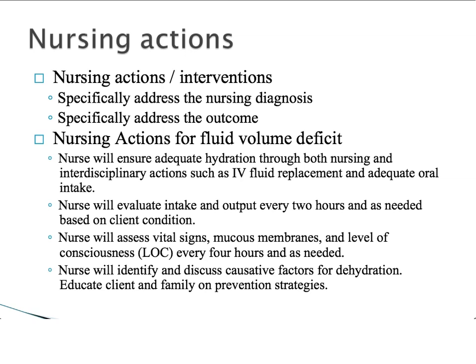Following the outcome, you will then write nursing actions that specifically address the outcome and specifically address the nursing diagnosis. We've been talking quite a bit already about fluid volume deficit, and so here are some nursing actions that you could potentially write for your patient who has fluid volume issues. What you'll notice here is that the nursing actions start with the statement, "nurse will." This is what the nurse will do to help the client reach the outcome.